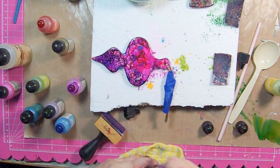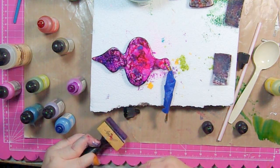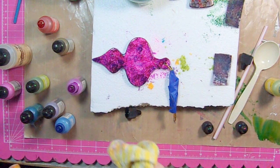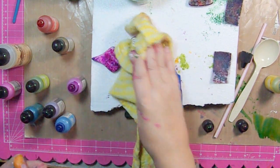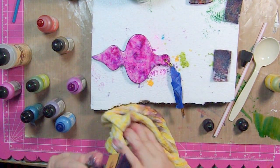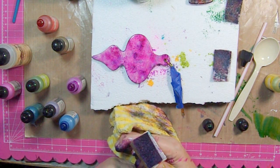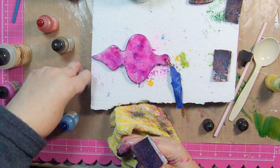See how cool that makes it? It just does all kinds of really neat things. It just moves it around in ways that's just neat. I might have to do one of these. I think I had too much. And then I'm going to put some of the colors back on my pad.